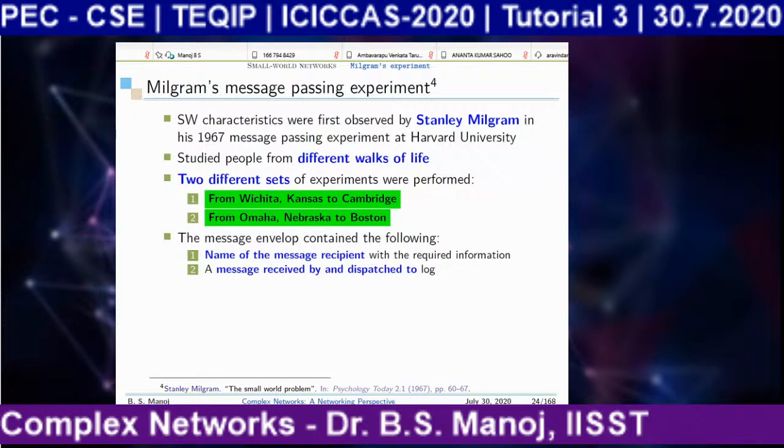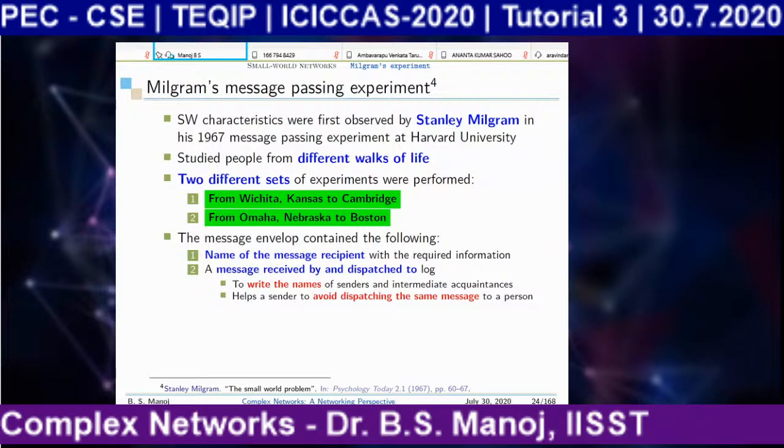But the director himself may not have a direct contact with the President of India. So he will probably write to the chairman ISRO or secretary department of space, who might be known personally to him. So that way, through personal contacts, a large number of letters were forwarded, and these letters were used to identify the number of hops it took to reach the destination. Each recipient was asked to write their name and get that into a log. The logs were collected and analyzed, and they found the number of hops between people was very small, varying between 2 and 10, with the median nearly at 5 hops between random people.